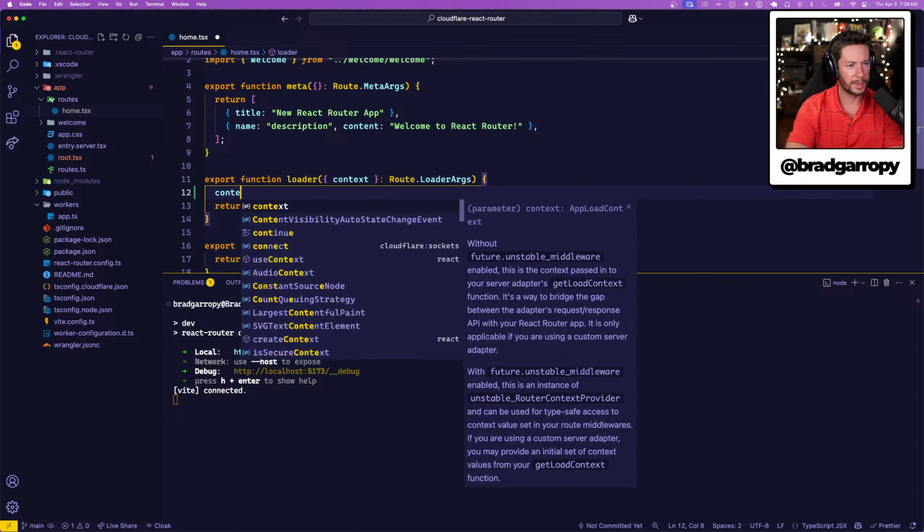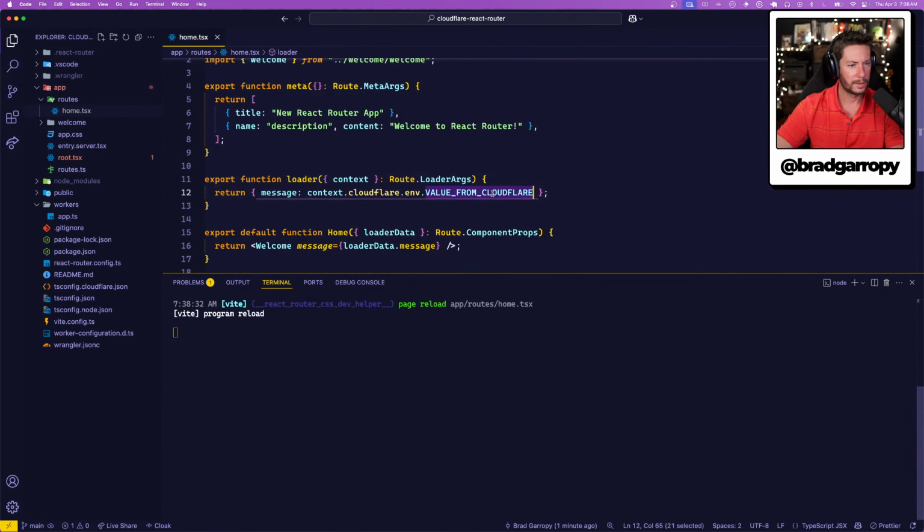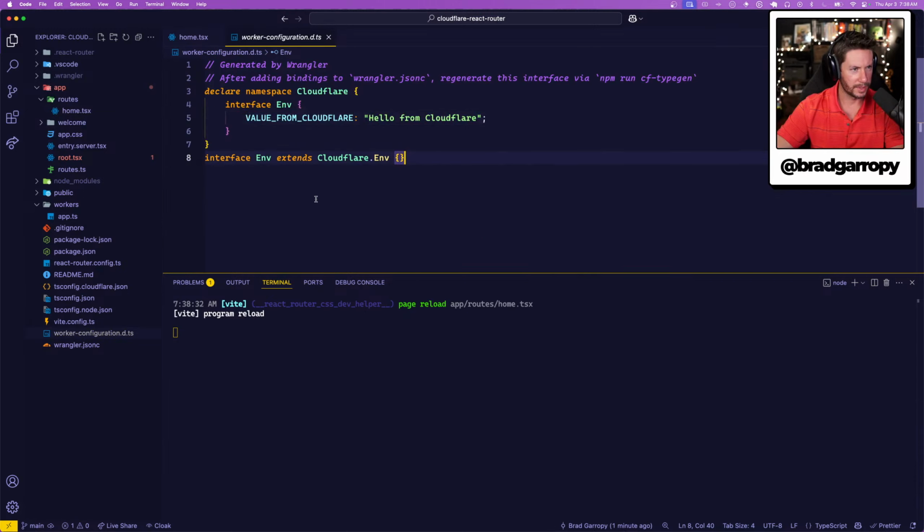So these are typed. Value from Cloudflare, which is there. Okay.